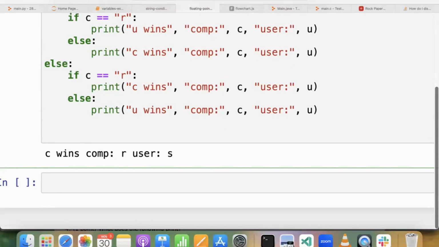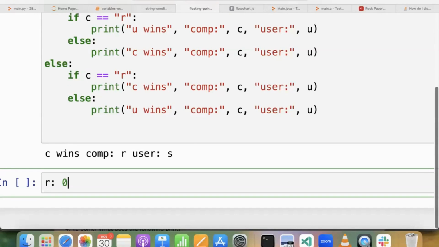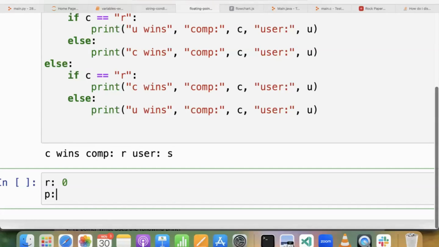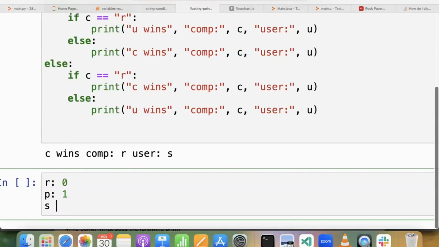Okay. Now can we look for some better solution? The hint is to think about encoding the rock, paper, scissors with certain numbers. Just to give a further hint, let's use the following numbers. R is encoded as 0, P is encoded as 1, S is encoded as 2.